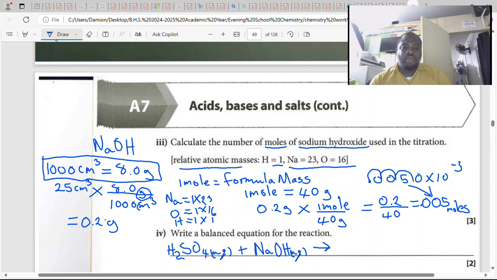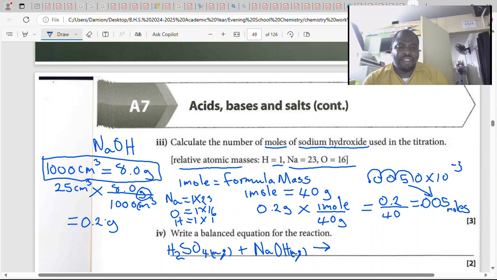Now remember, this is an acid and base reaction, also known as a neutralization reaction. In a neutralization reaction, we get a salt and water. So the metal from the base or the alkali will replace the hydrogen in the acid. As a matter of fact, the question could have leaned toward, because we're doing titration, you may not see that, but we could talk about acid salt.